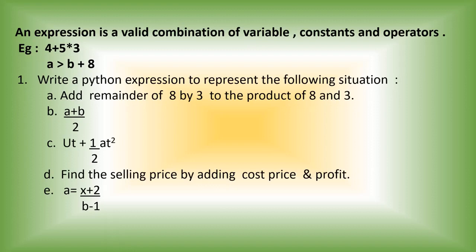And the second example, a greater than b plus 8. That is another expression, where variables are there, values or literals are there, and the operators are also there. So an expression is a combination of operators, literals and variables. Any combination of operators, literals and variables is known as an expression.